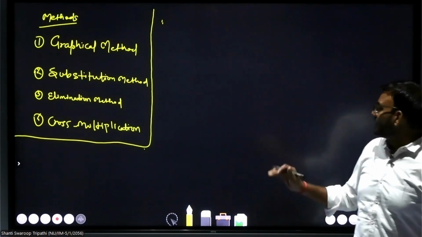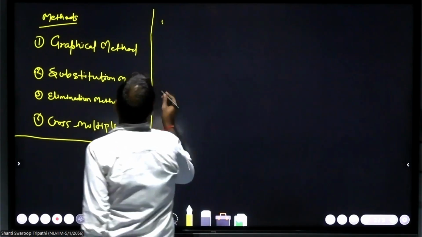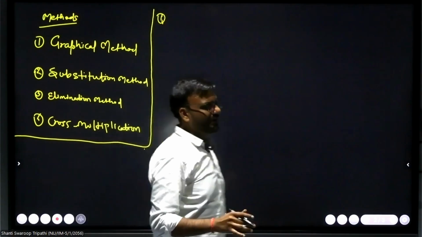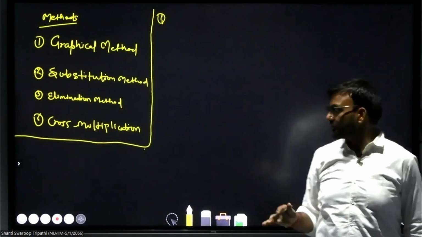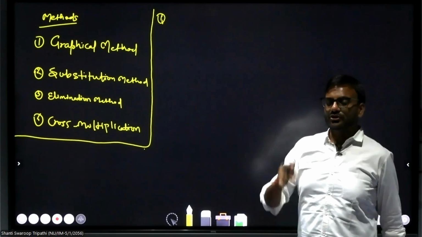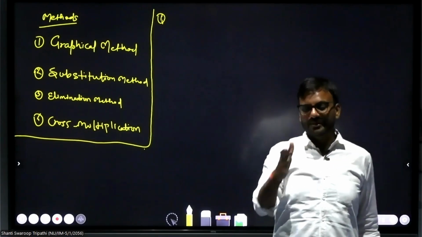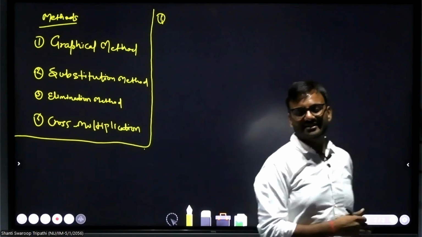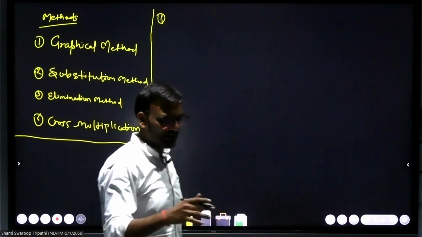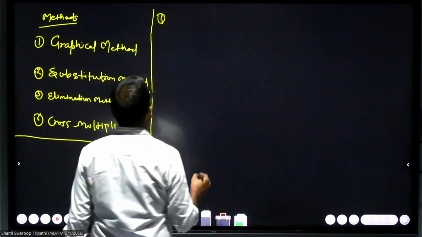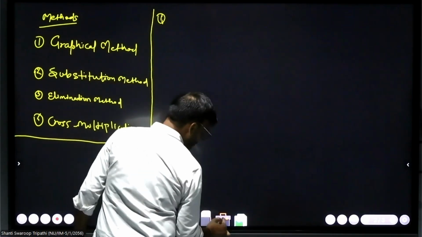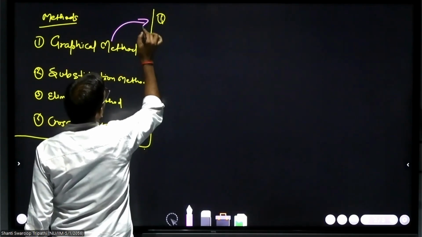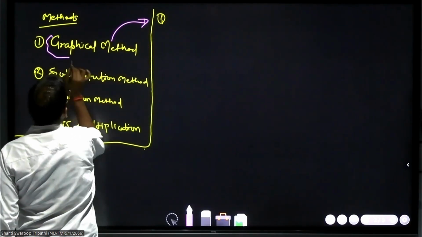Okay, so I have this one as an example. I am taking small values, not big values, for this method, because I will require some space to plot the points. So I have a space constraint here. You can take some big values, but I am starting with a small example. We are moving to the graphical method right now.